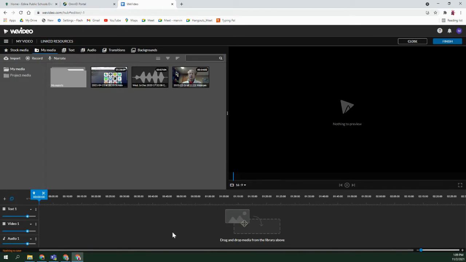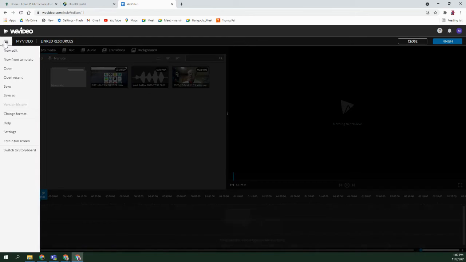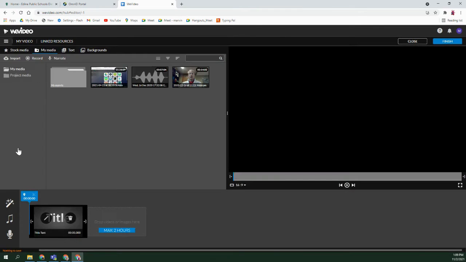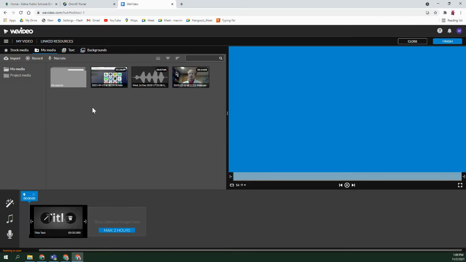Now, this is the timeline mode for video editing, and you can also click here if you'd rather switch to do storyboard. And you see it this way, and so as you're dragging your different items in, it would look different. Here I have my media, and you can import media so that if you maybe took images and other things, you can access it. If you save it to Drive from your phone, you can push it in and get it there.